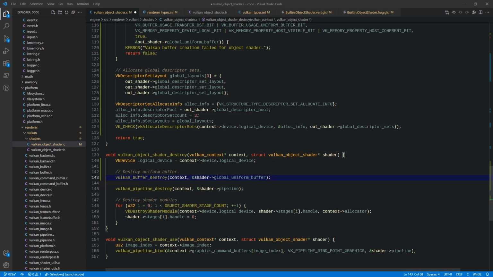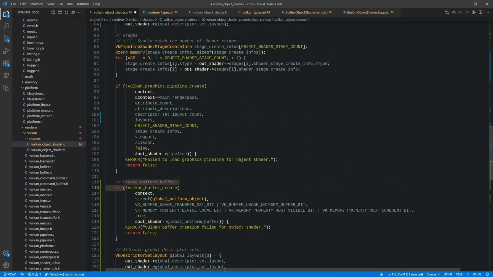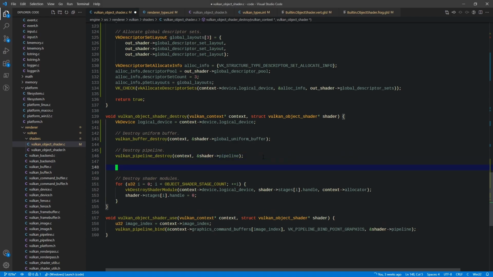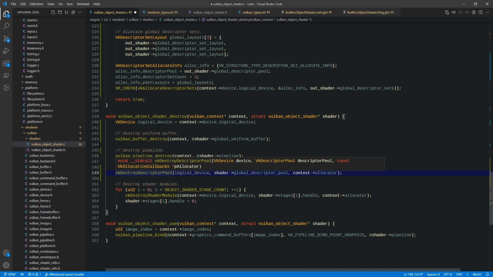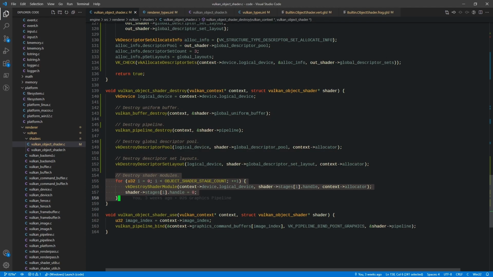We'll make sure to destroy the pipeline, since that was right here, okay? After that, we'll need to destroy the global descriptor pool, and not only that, but we also need to make sure that we destroy any descriptor set layouts, so that's obviously going to be the global descriptor set layout, right? We're basically just destroying these things in the opposite order that they were created, okay? And then of course, the shader modules come last.